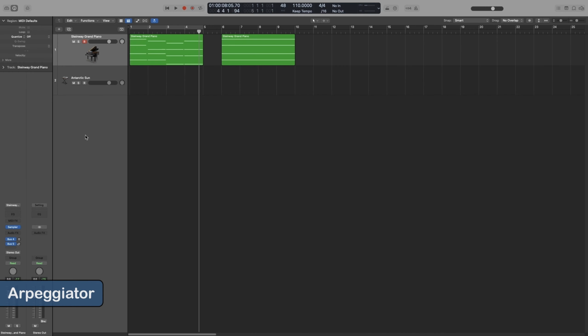And video 50 of the series. For the next few videos, we are going to look at MIDI Effects. This is another set of plugins that you can only insert on instrument channel strips. That means you can't use these plugins with audio tracks. They generate MIDI data. They do not alter the audio file.